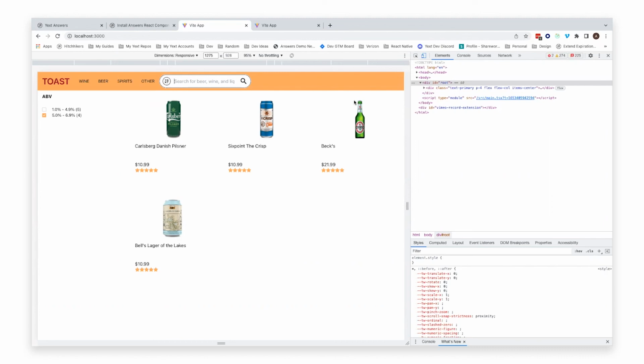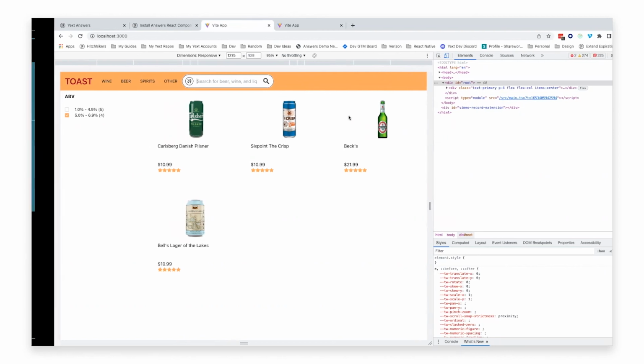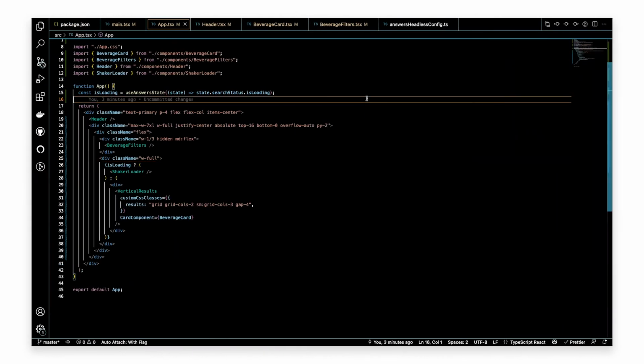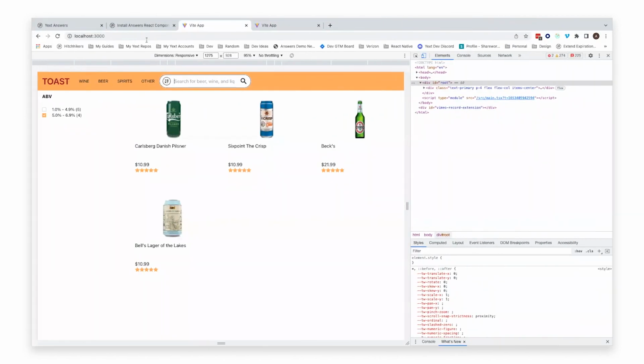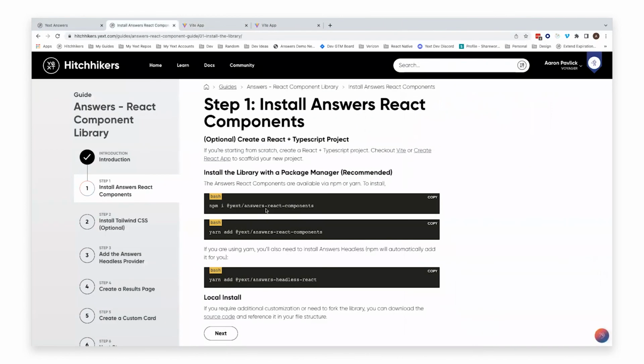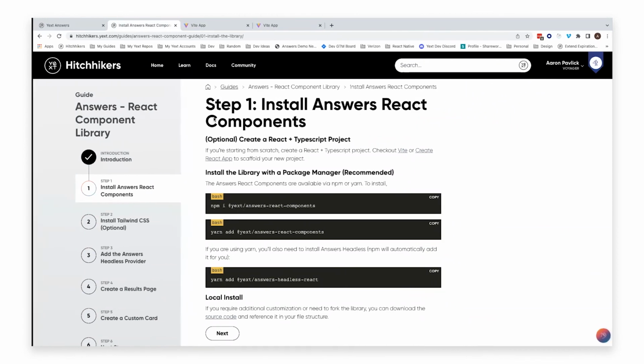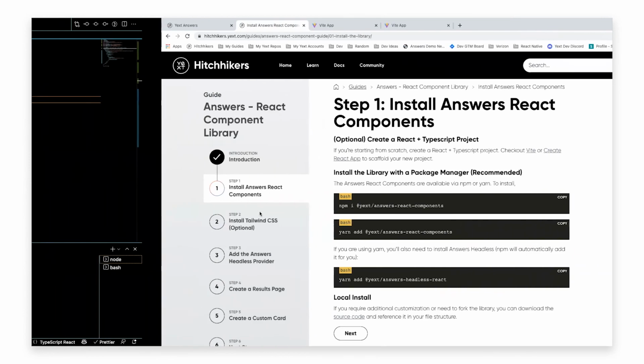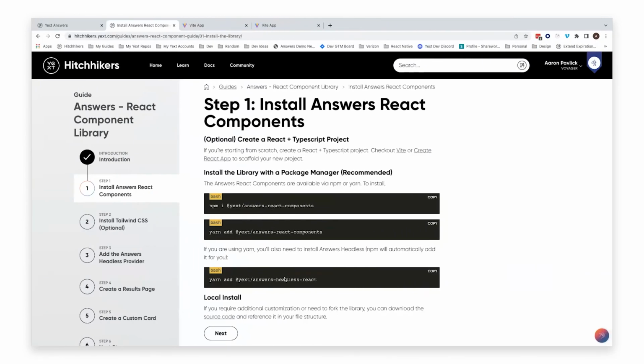And the first question here is, when I install Answers by NPM, then I can use Answers Headless. I can import AnswersHeadlessProvider. And that's correct. So whenever you add Yext Answers React components, if you're using NPM, that will automatically add Answers Headless React.